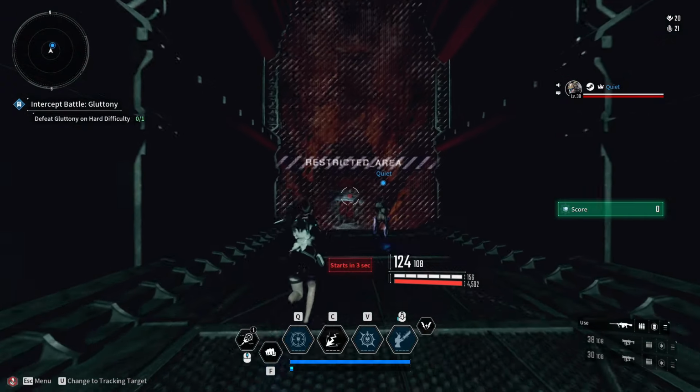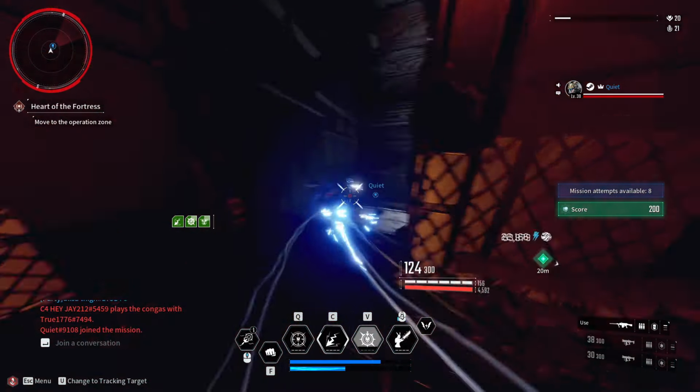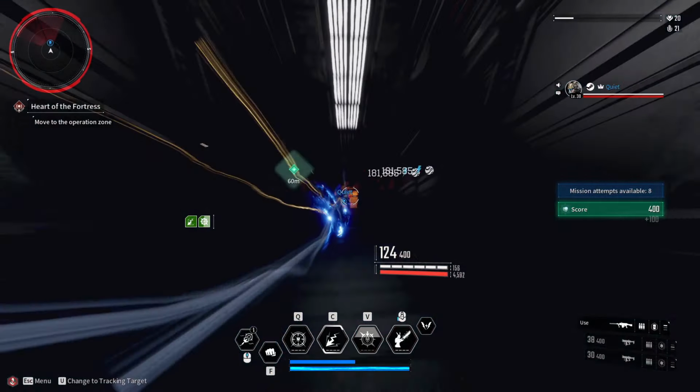So in today's video, it is going to be the Infinite Bunny Sprint Build Guide. I've waited so long to make an Initial D reference with this bunny running stuff, but it's finally here. So without further ado guys, let's get right on into today's video.